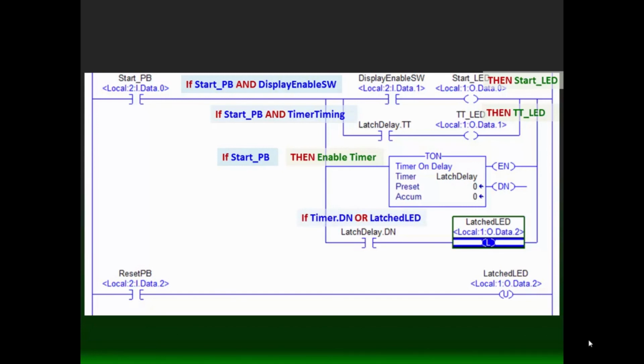If the timer's done or latched, then latch LED is on. Not reset push button, in order to make this text come out the same as the function block diagram. If the reset push button is true when on, but if it's not, then you're not unlatching the bit, you're not resetting it. Linguistically it works out the same.